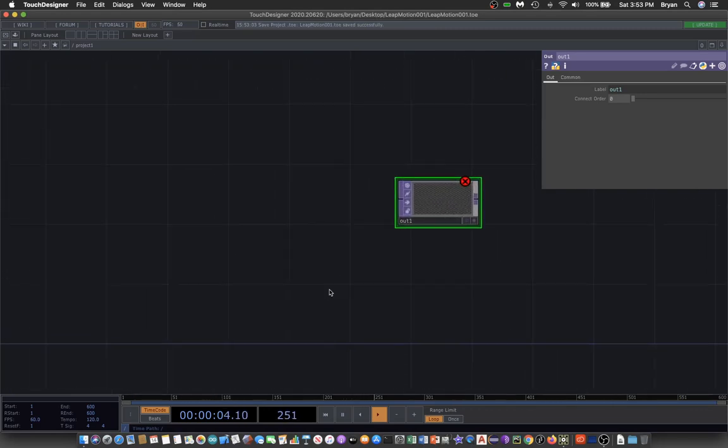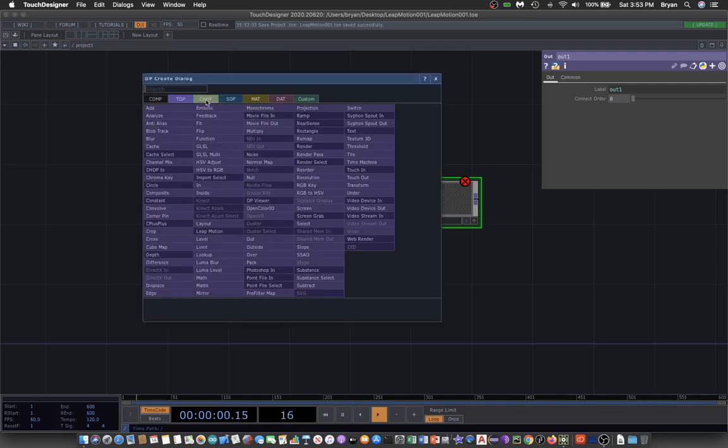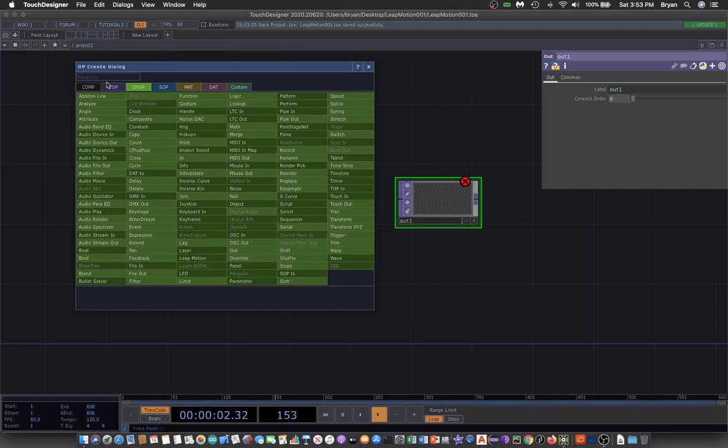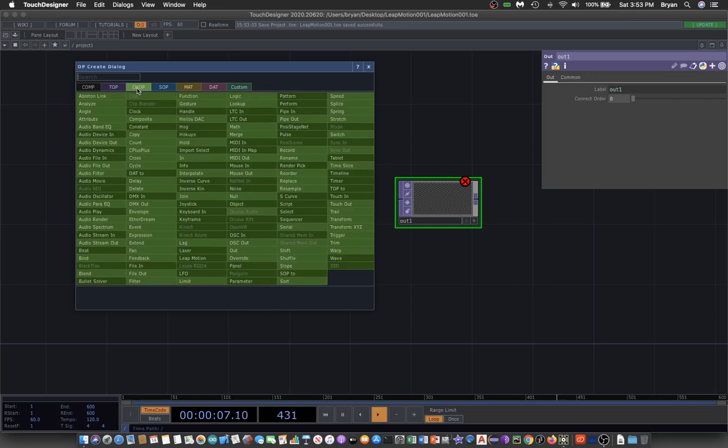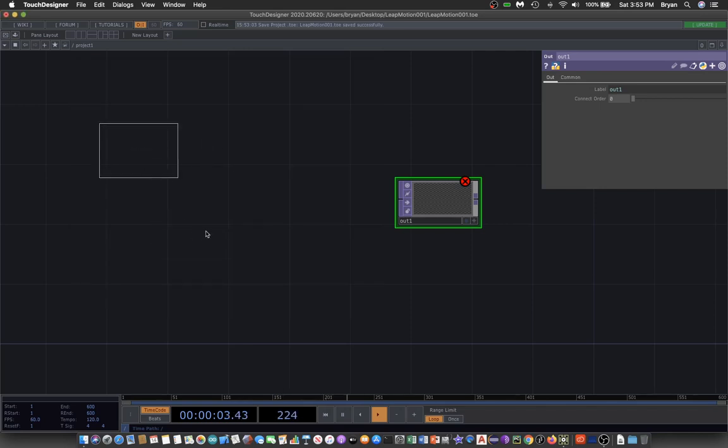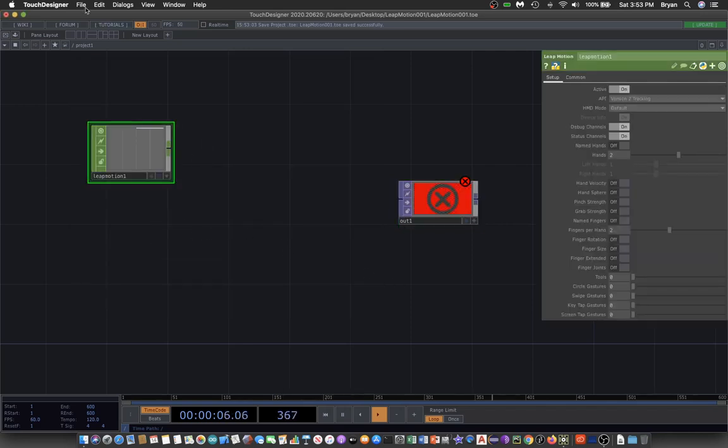And the first thing is you need to install the driver for your Leap Motion controller, either the OS X one or the Windows one, and then connect it through the USB cable to your computer. The object we're going to use is actually the TOP version. So there's also a CHOP version, which just gives you the camera view, and the CHOP version, I mean, will give you the detailed information related to your controller.